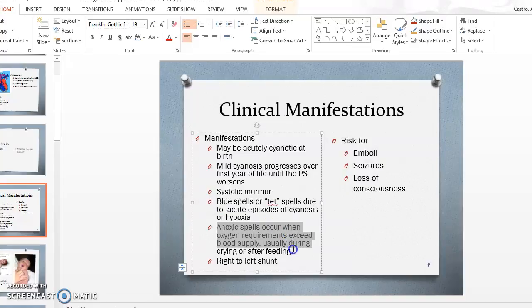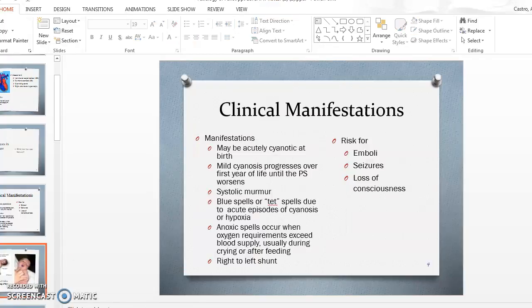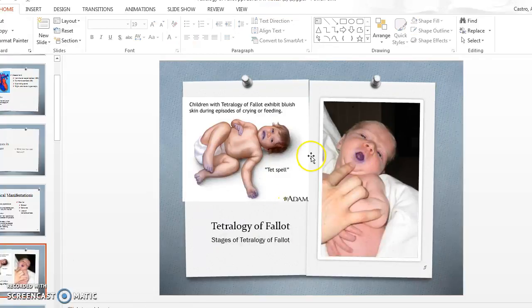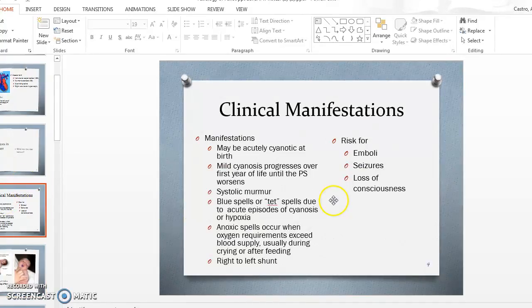And then you have these anoxic spells, which means that there's no oxygen happening at all. And that, again, leads to this, and this happens during crying or feeding, because again, we're increasing the oxygen demand, and then when crying, we're not. If we were to cry, remember how I don't know the last time you cried, but you kind of took those gasping breaths, and we hyperventilate a little bit because we're trying to get some more oxygen in there, and blow off that CO2 that's been retained by us not breathing because we were busy crying. Same thing with us eating.